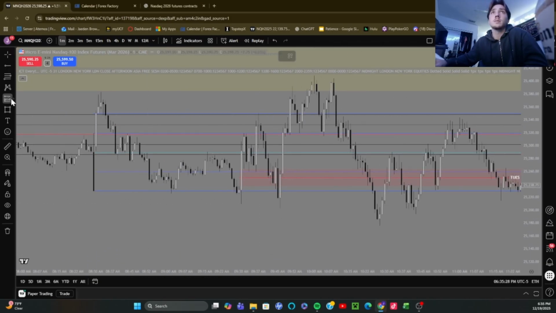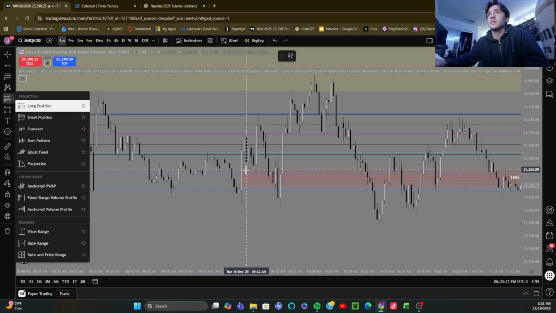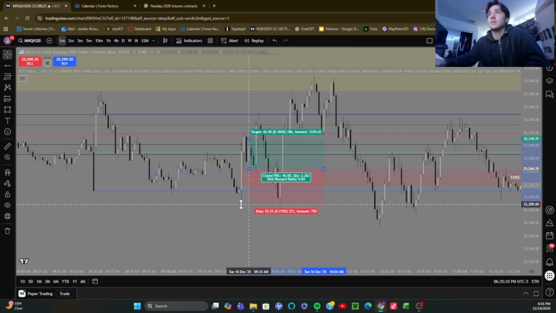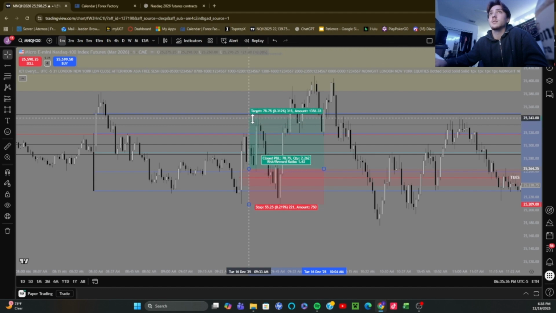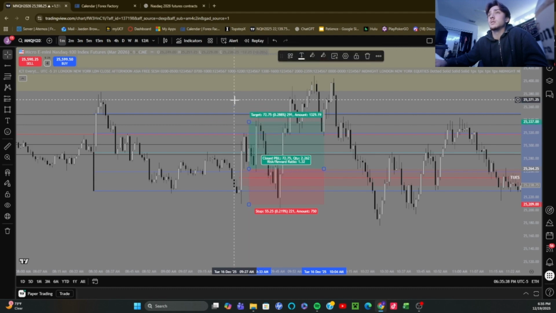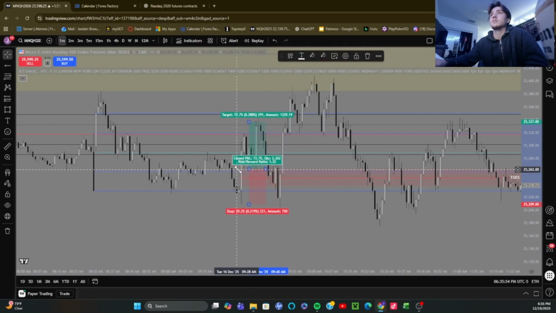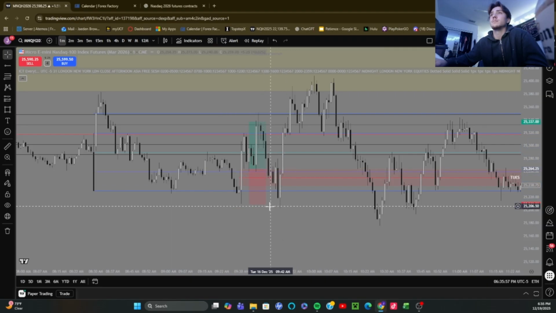But if anything, it'd have to be something like this for a long position. Right here, long, stop loss there, take profit at that high. Which is unfortunate because it's a 50-point stop loss and then a 72-point take profit. So not really great at all, to be honest. Not loving it. Yeah, I don't know what to tell you.